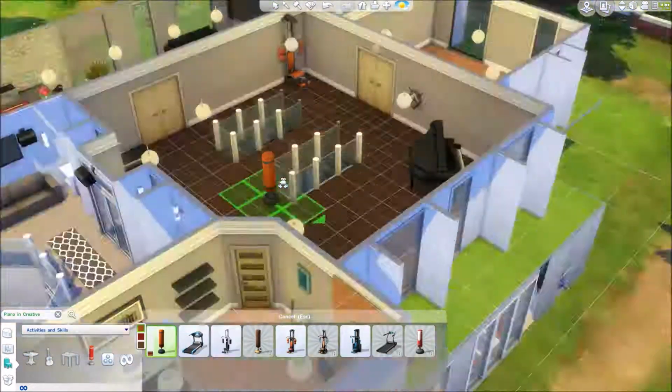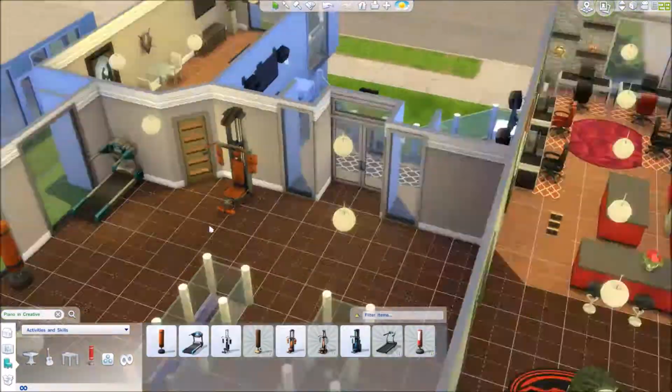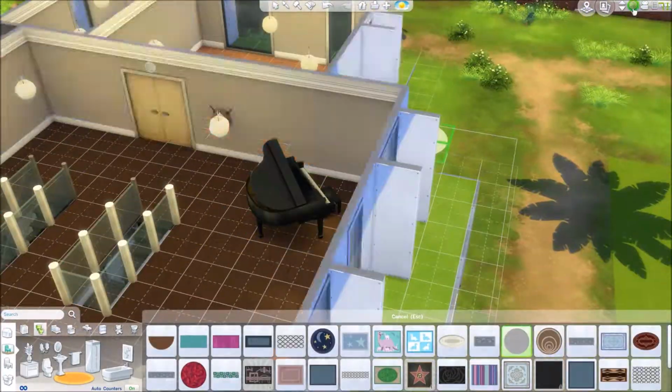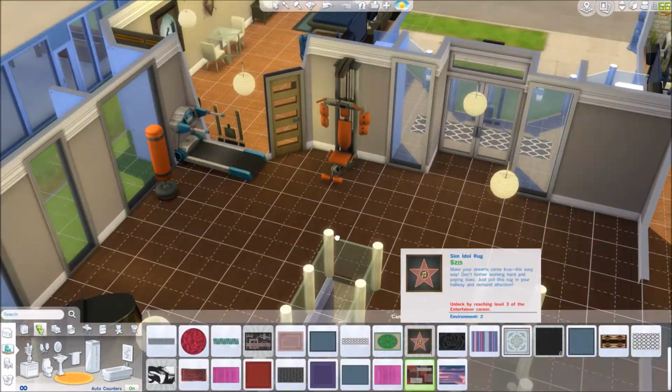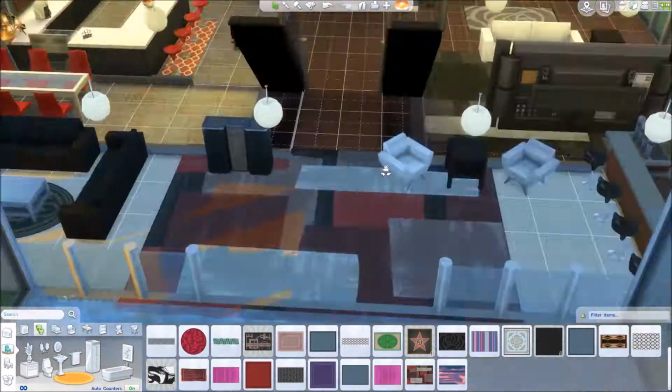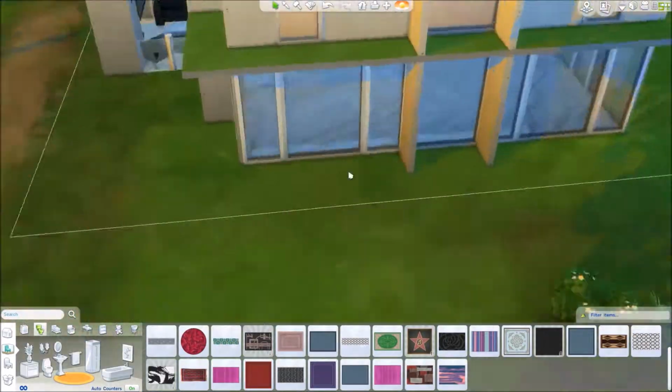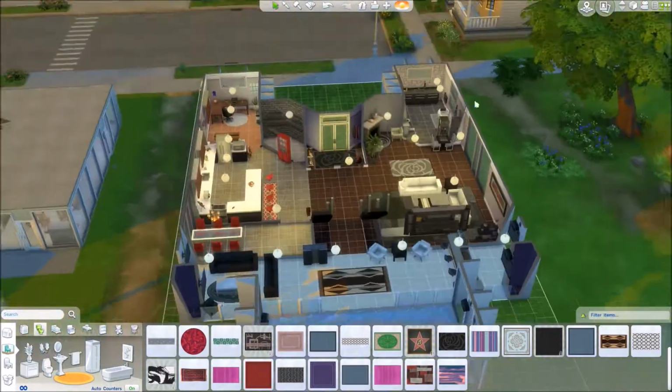And I didn't know what to put in this area. I didn't want to make another living room because there are just too many living areas in this house. So I just tried to do a little mini gym right there and move the piano over. Nice little carpet. Now I'm trying to figure out where to place a nice big carpet, which I just scrapped. Put a carpet right there with the wood. It just contrasts really nice.